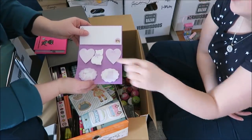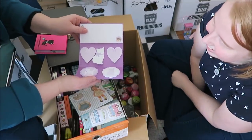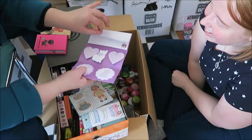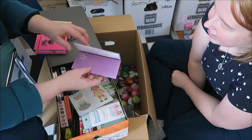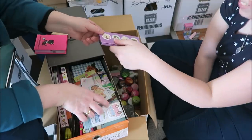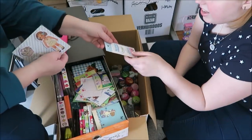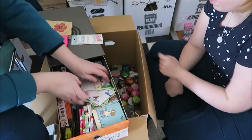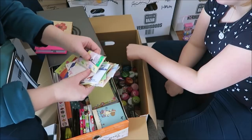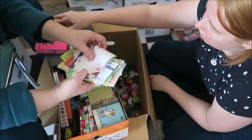That one's cute though. Oh, that one's cute! For my kawaii journal. I used to collect these. I'd take one off, put it in a binder, but I don't want to do that anymore. So I've got loads of these. You want this one? Yeah, it's really cute. This one I want to keep. This one I don't need. Nah, me neither. I want to keep. So I've got loads of this stuff. In the box? Or keep them in here? Put them in a box, maybe. Yeah. I've got loads of these.